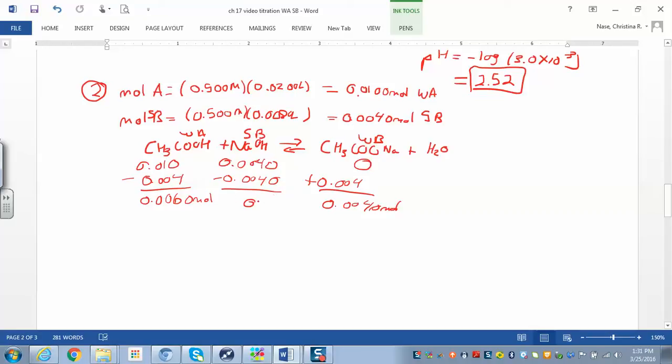So now I have weak acid, I have weak base. I can figure out what the pH is by using the Henderson-Hasselbalch equation. Henderson-Hasselbalch tells you pH equals pKa plus the log of the base over the acid. I know the base over acid. Usually it should be concentration, but you'll be fine if you just put the moles in and you can skip the part about trying to find the total volume because the total volume is going to be the same for both. Your liters are going to cancel anyway. So the one thing we need to find is the pKa. pKa is just negative log of the Ka. So negative log of 1.8 times 10 to the negative 5. So your pKa should be 4.74.